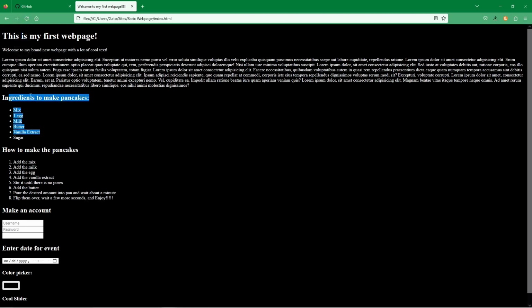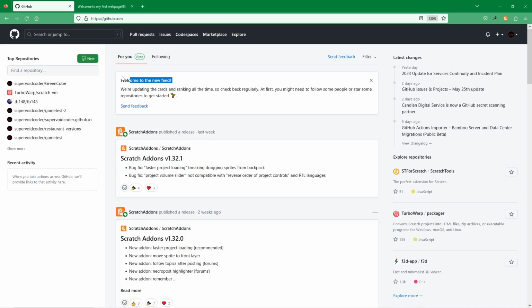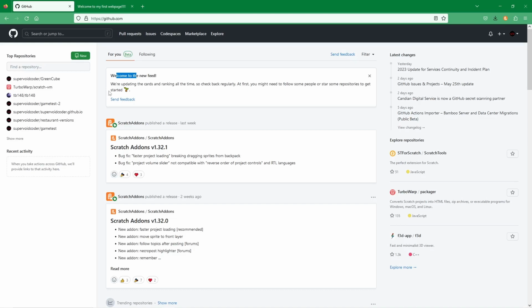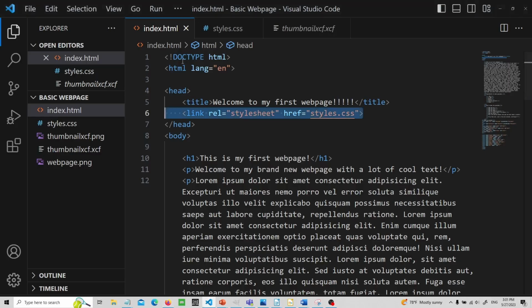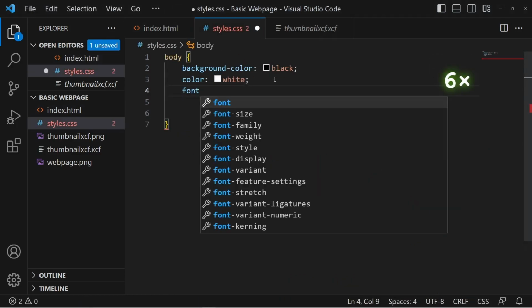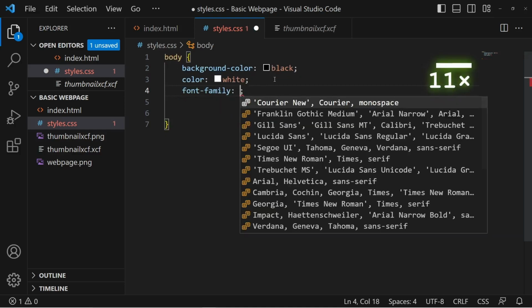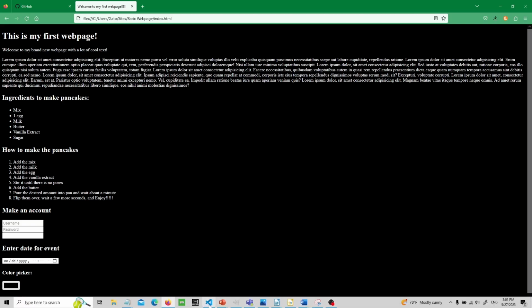But the font is still ugly, just to say the least. But what about like GitHub, for example, uses a real font, like it's better. It uses a good font. Well, this is actually very easy as well. All you have to do is type in font-family with a hyphen, and then you can set it to any font you want. Let's say impact, and I mean it works, but it's not.